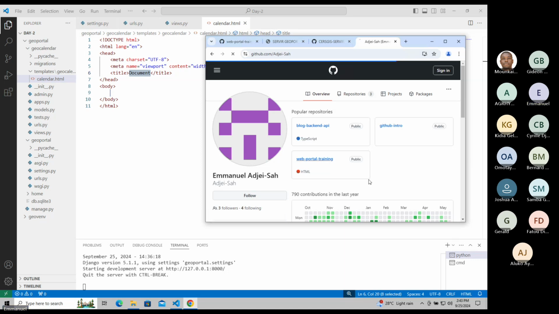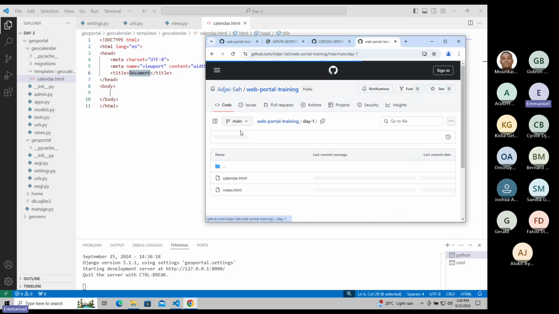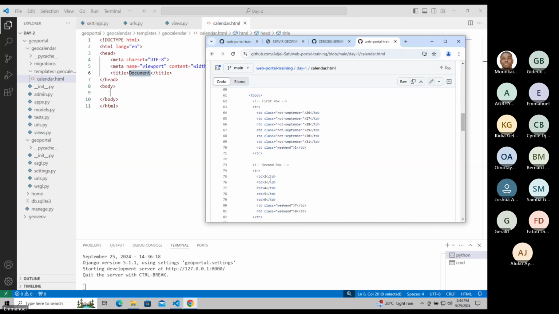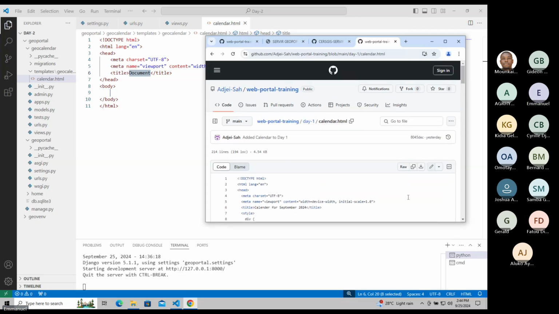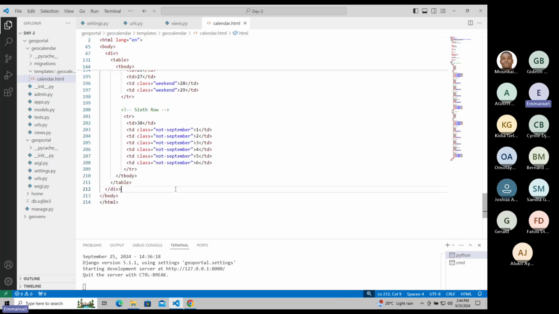Did I push it? Okay, I think I did. So I'll just copy the raw file. I'll make sure I add this to the GitHub document. So I have inserted my HTML, which is my template.